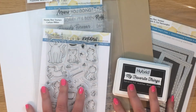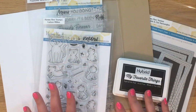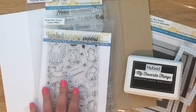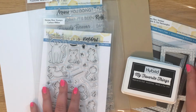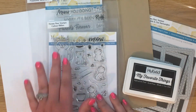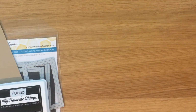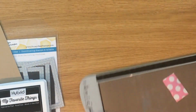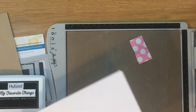So let's get started. These are all the supplies we're going to be using for today's card. Now it may look like a simple card, but we are going to show you how to emboss with your dies. We're going to be using the Honeybee inside and out rectangles to get that lovely stitched line around our cat. We're going to be stamping our cat and our sentiment, and sometimes you just want something easy, quick and simple, but sometimes simple and elegant is nice too. So I just wanted to show you something a little bit different. This is a one layer card.